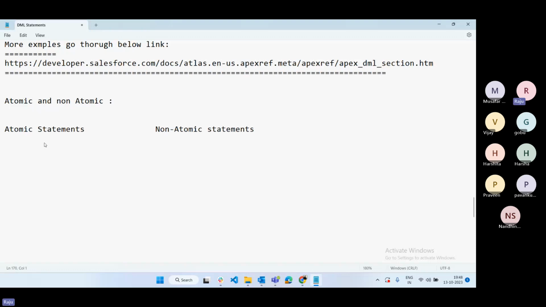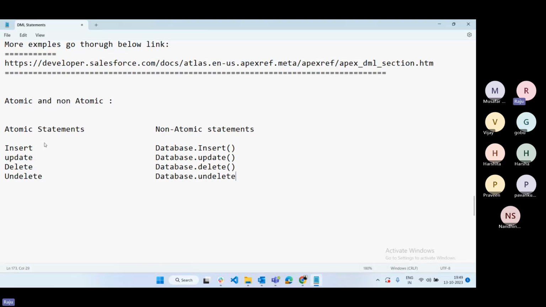Atomic statements are nothing but insert, update, delete, and so on. A non-atomic statement is a Database.insert operation, Database.update method, Database.delete method, and one more, undelete, that is the Database.undelete method.